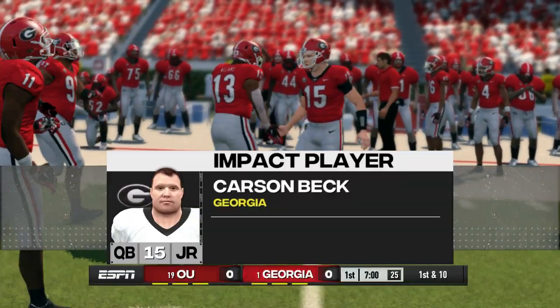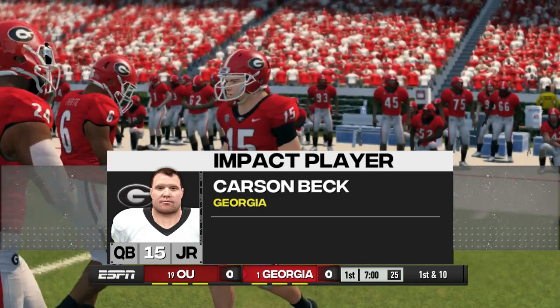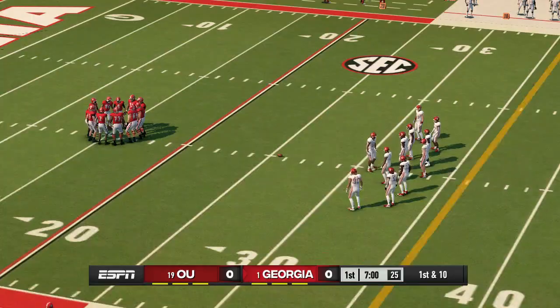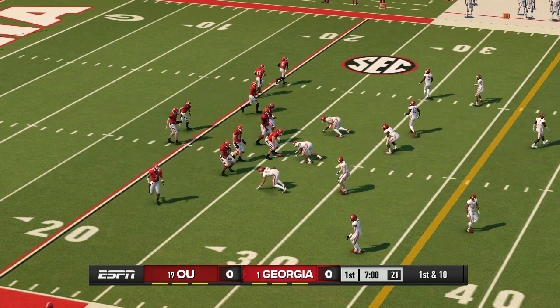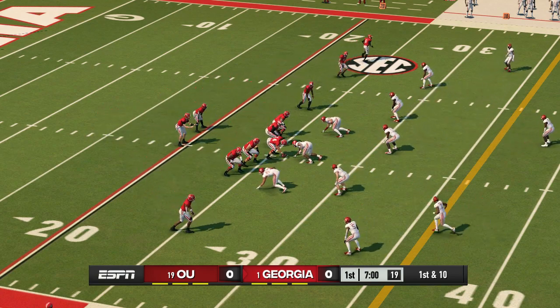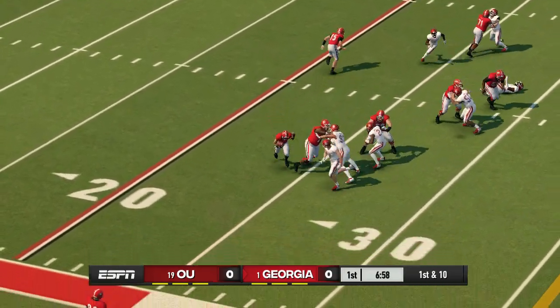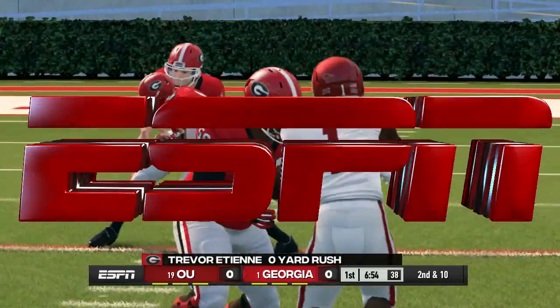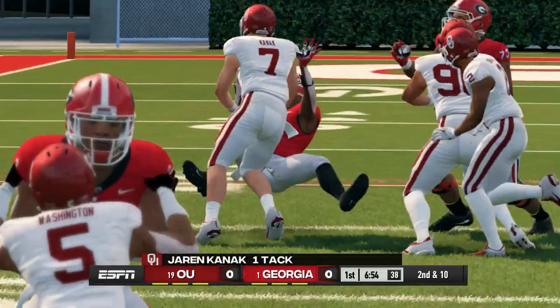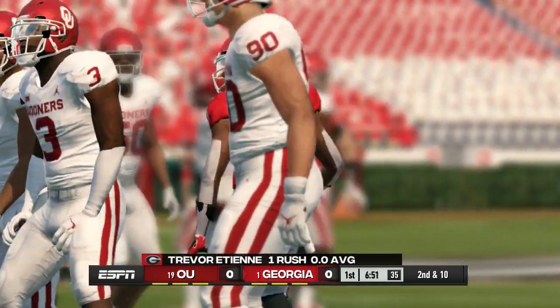The Bulldogs right now, Kirk, I think they've just got to play within themselves. Sometimes you get at home and you get just a little bit too fired up at the beginning of a game. I agree with you. I think sometimes there's a tendency for certain teams to press a little bit because they're trying so hard to keep this home crowd in the game, and they've been waiting all week and they're so excited. Sometimes you force a play. Let's let the play naturally come to you and react to it. So we'll see if this team playing at home jumps the gun a little bit or if they just let the game come to them.